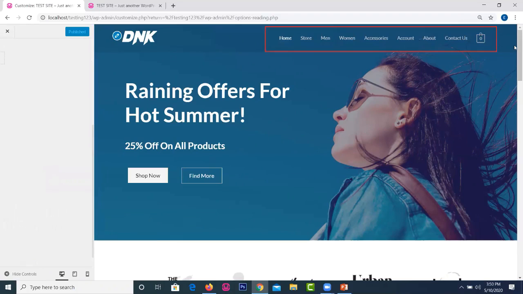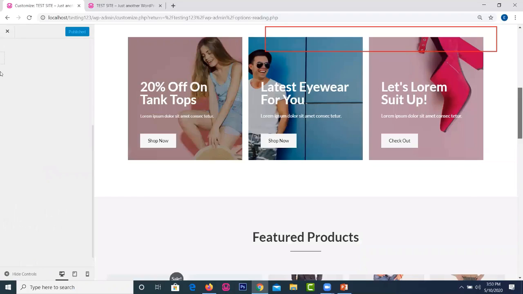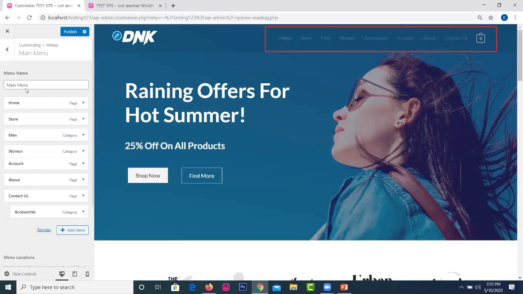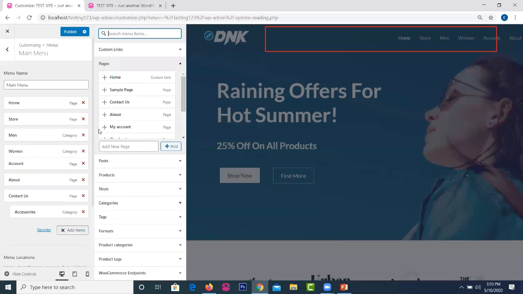Our main menu. Okay. We can also come and add things to the main menu, but I will do that later on. So we have the stuff here, and we can be adding on.